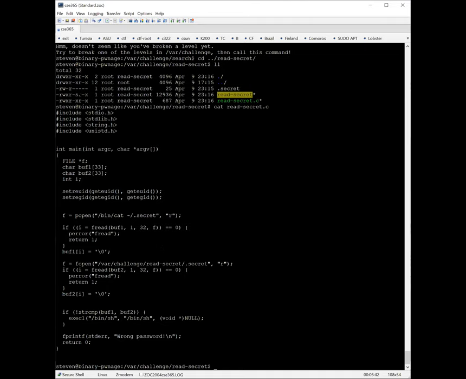One other hint is that you're not going to actually be able to read the .secret file. This file is set as not available to you for read, as basically no permissions for your account on purpose. You have to find some alternative way to make these two files equal.